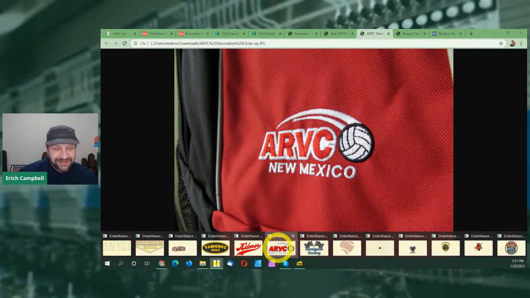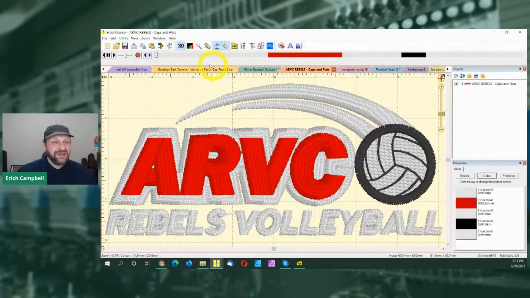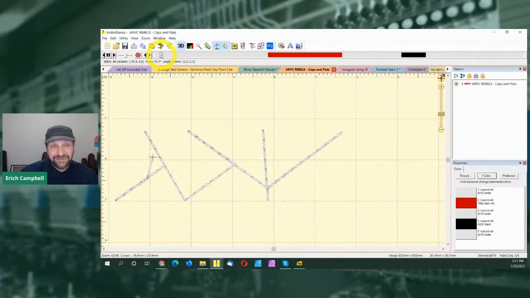Let's go ahead and take a look at the design itself, and I'll show you again how this border was constructed out of parts and pieces, and it's not messing with every single thing. Yes, there are overlaps here, but there are places where I've elected to take the overlaps out and make custom shapes. So let's run through this also. First, you're going to see global underlay. So everybody for whom that's a favorite word, there you go. I've laid out an underlay to tack down the material underneath the design before it runs.